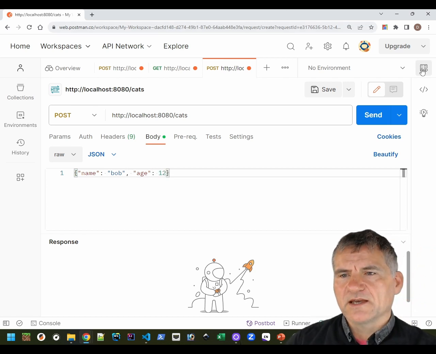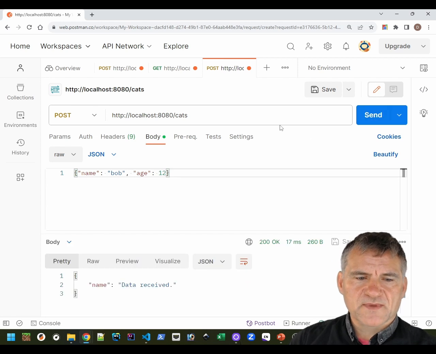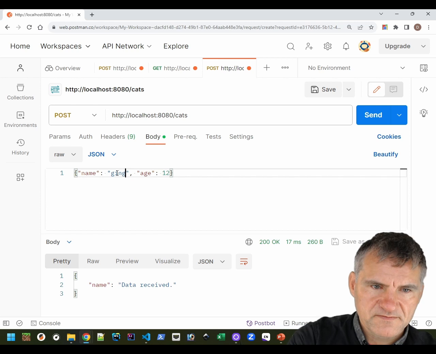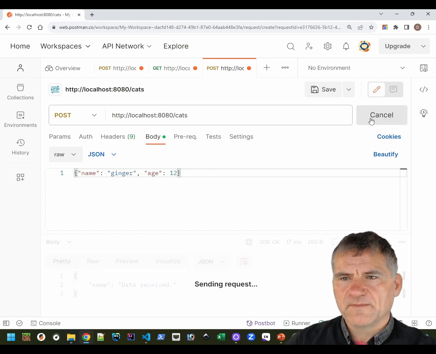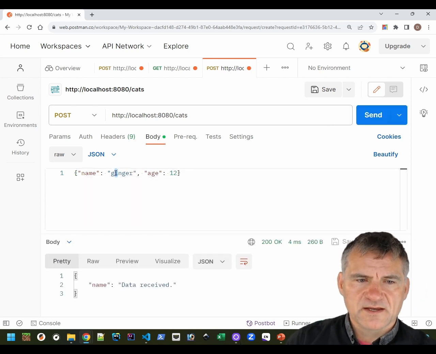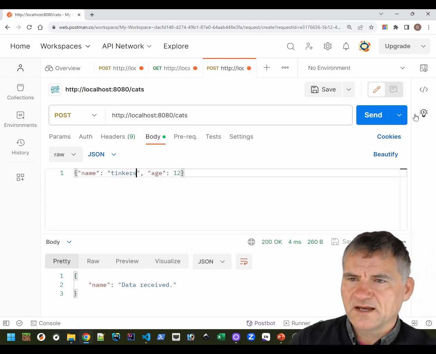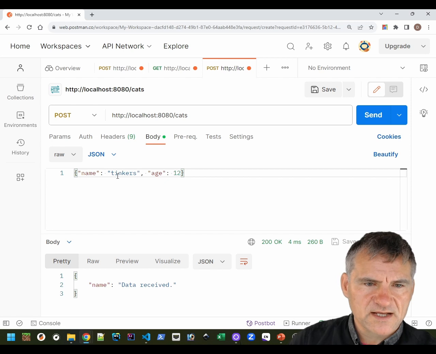We send Bob there, and it's received the data. Maybe Ginger, classic cat names here, and maybe Tinkers or something, age 12, old cats.